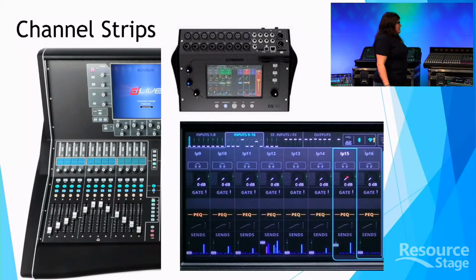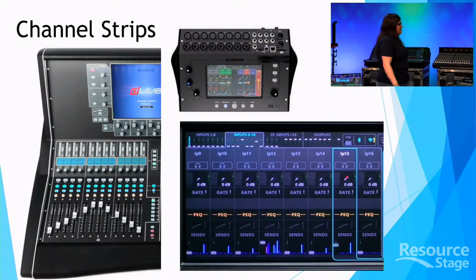All right, and then, I kind of got ahead of myself here, but this is demonstrating just how vastly different the workflow and the operation can be, even between different digital consoles. On this side, we have a DLive, which is probably Allen and Heath's flagship, their largest and most capable console, and next to it we have their CQ. That is a very strong example of two very, very different ways of processing audio, but still both digital consoles.